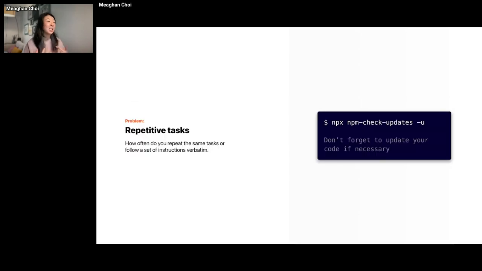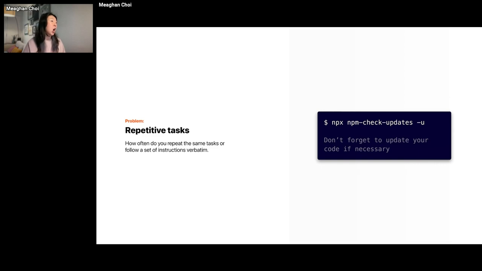And finally, this is probably the most advanced application of AI, but this is to automate repetitive or tedious tasks. It's pretty common to see full workflows that ask developers to first input a command and then check or inject code in a way that could be fully automated in the future.